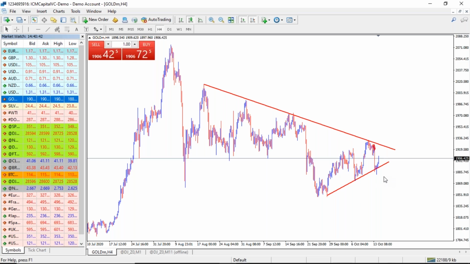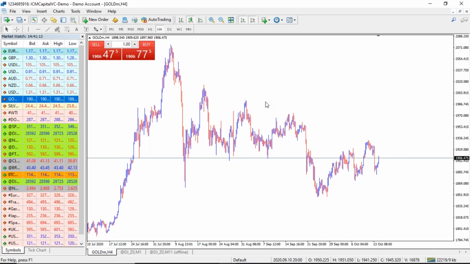I'm just going to delete these lines. These lines I drew yesterday when we were explaining something in the Arabic webinar, to see how the market respected trend lines. So we had a reversal from this trend line, and then the market moved lower towards the trend line that was combining these two lows, and now we reversed back to the upside. So this is a clear example that classical technical analysis can give you good trading signals in the market.